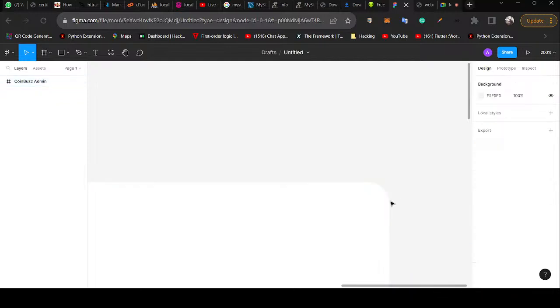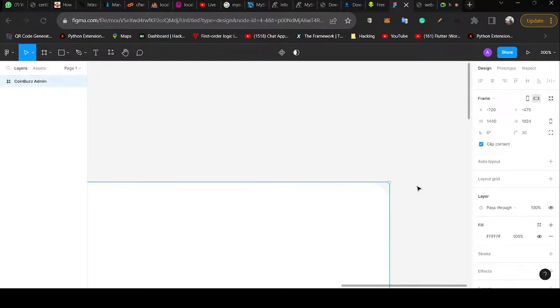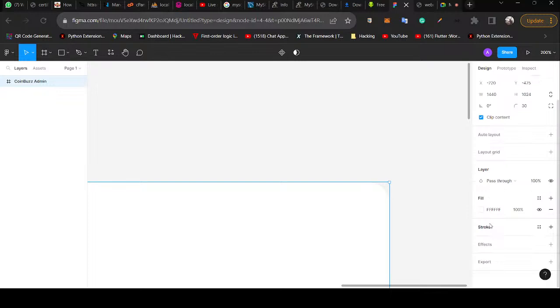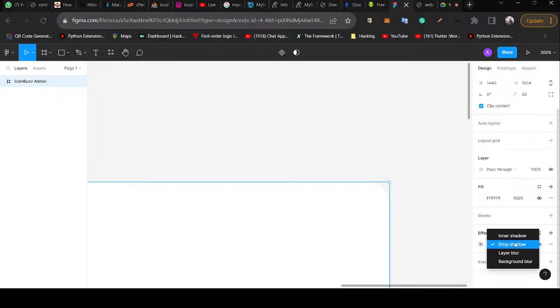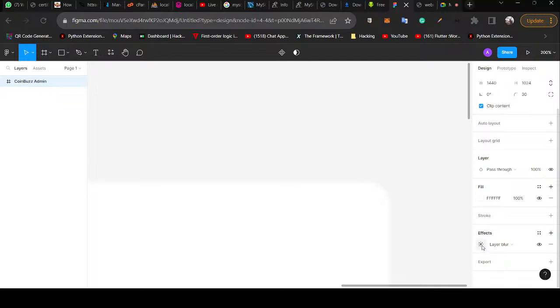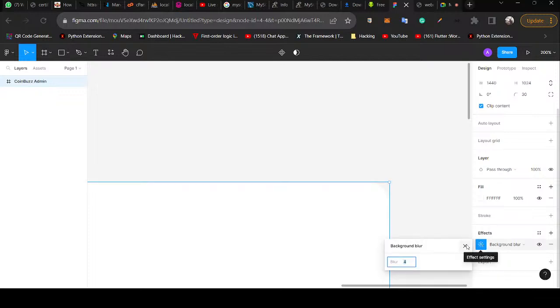Can you see that my own corner too is curved? You can see it, right? All right, for more clarity, let me come to effect and add a drop shadow. Let me use background blur and come to settings.